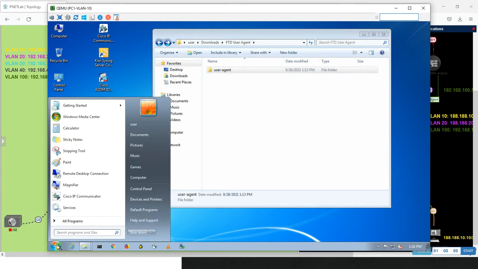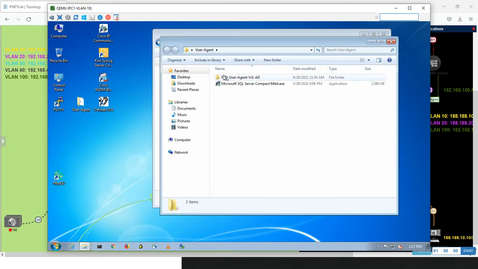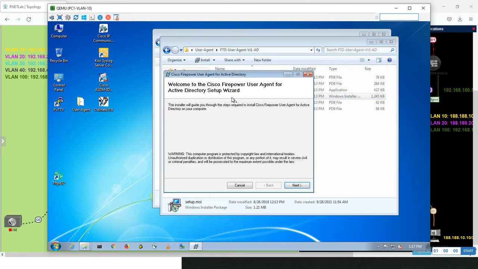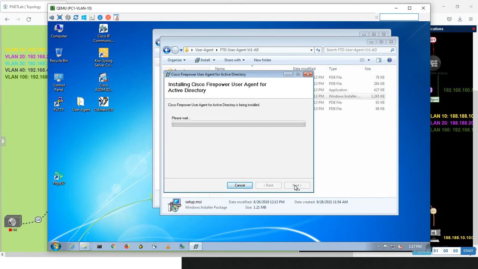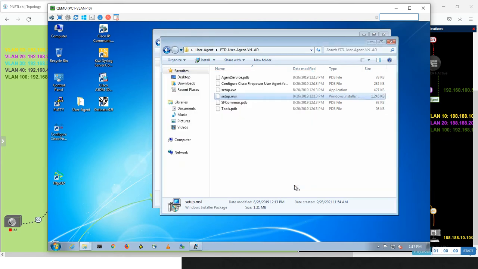If I go to user agent here, okay, the MSI. Next. We're installing the user agent now, and it's named here user agent for Active Directory.